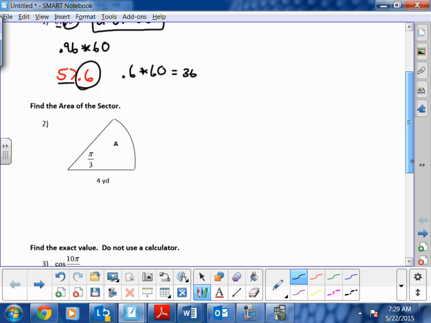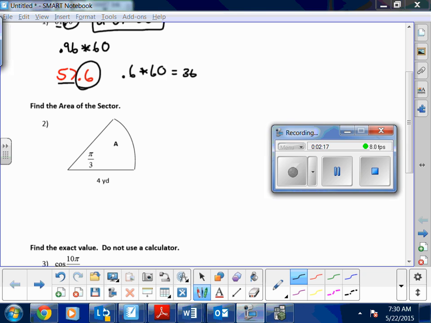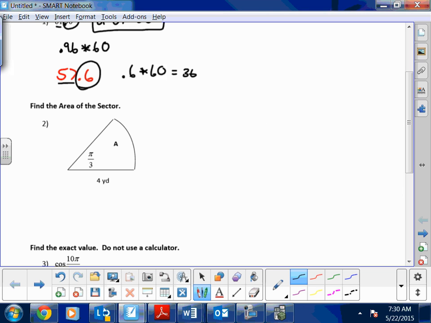With this one right here, how to find the area of the sector. In one of your formula sheets, I believe it's in the green one. Let me double check which one it is. Actually, you're going to have to memorize this formula because I was looking, it's not in your formula sheets. The area of a sector is just 1/2 r squared theta. Now, really important, theta needs to be in radians.